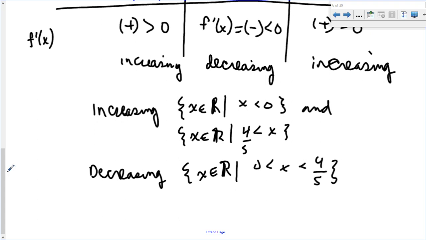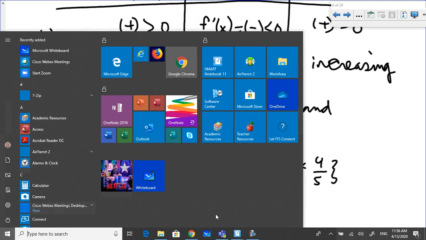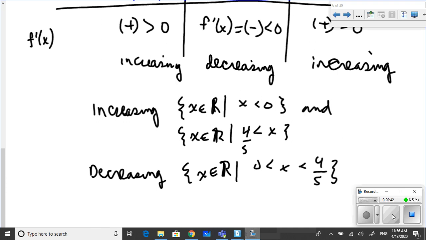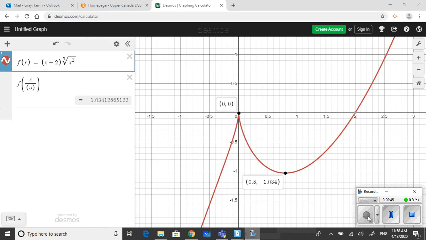Okay, I'm going to look ahead at the next one. I'm also going to open Desmos, and I'll do that in a second when I return. Okay, here's my Desmos function, and that's pretty evident that it does support what I found algebraically with finding the derivative and finding those increasing intervals. We had an increasing interval from negative infinity to 0, then decreasing from 0 to 4/5, that's 0.8 down here, and then increasing again from 4/5 or 0.8 all the way for the rest of this interval. So there's the function, and I just got a value of 4/5 of my function.